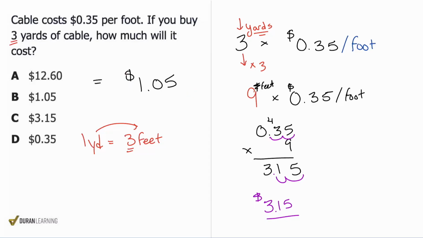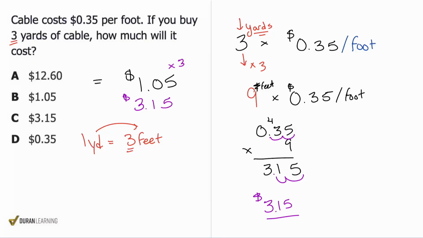And we could have gotten that the same way over here, because the result that we got for the $1.05 was before we converted from yards to feet. If we remember at the end, we can do that, because $1.05 times 3 is $3.15. And so, yeah, we can still get the same correct answer even if you forgot to convert in the beginning. You just have to make sure that you, at some point, account for that conversion.